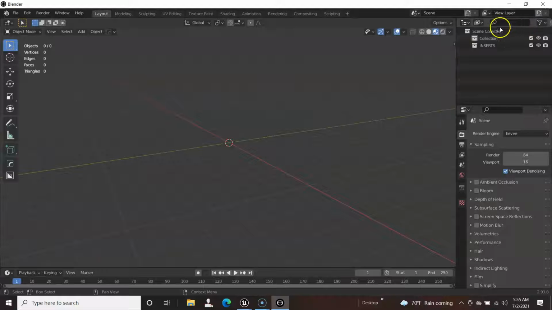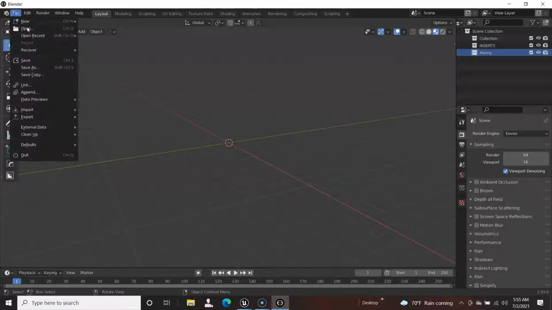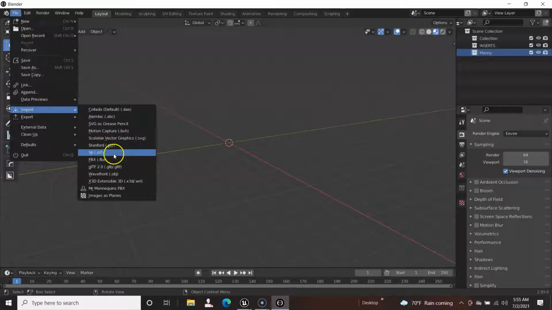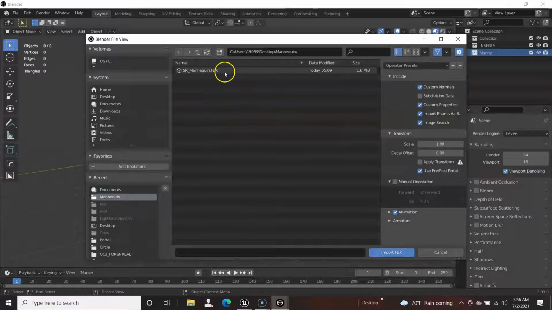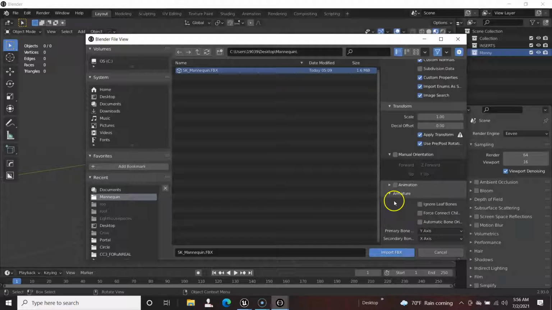Now I'll open Blender and I'm going to create a collection for him with a collection box there. Rename it Manny the mannequin or something like that. We're doing this so we can get the proper scale from Blender to Unreal Engine. So import FBX, go to your file, click on FBX and click on Apply Transform, turn off the animation and import.